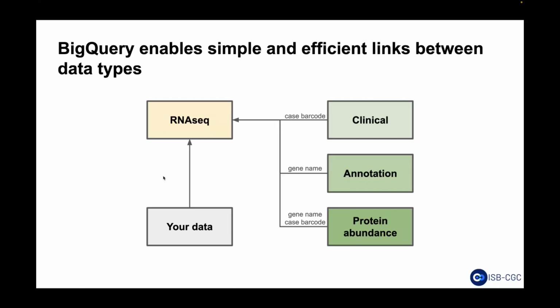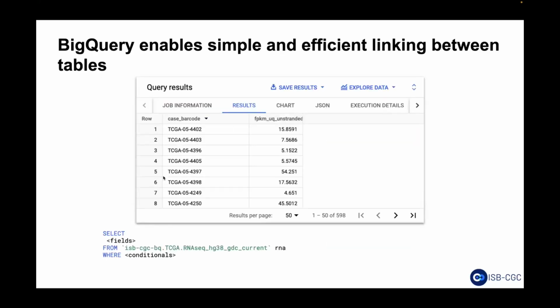You can upload your own data into a BigQuery table that you control, and then you can join it to the TCGA data and run statistical analyses really quickly. And so just to demonstrate what that looks like, and to give you a little bit of flavor of what the SQL looks like, this is an example of me doing this in pseudocode at the bottom here, where I'm joining, in this case, the first one is an RNA sequencing table.